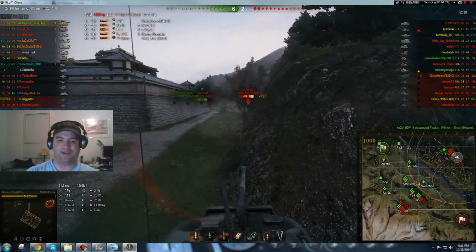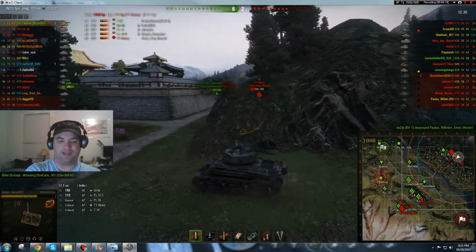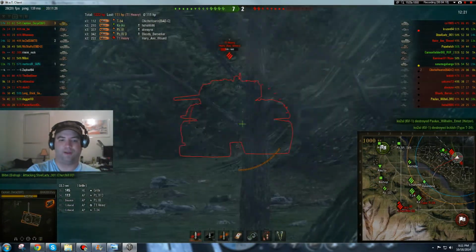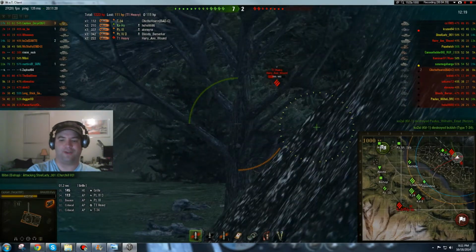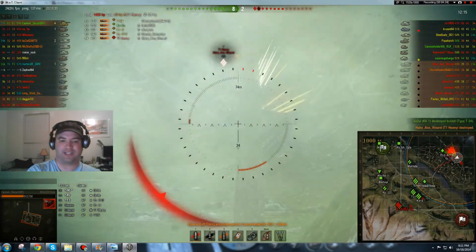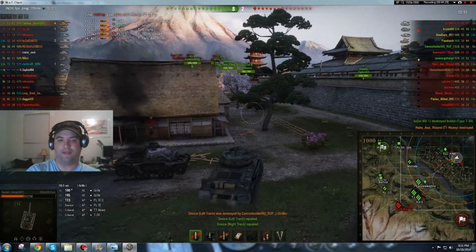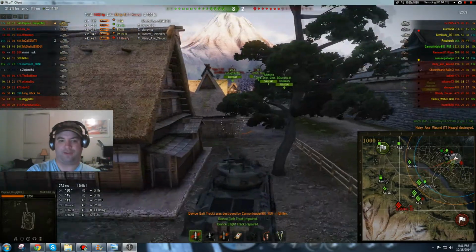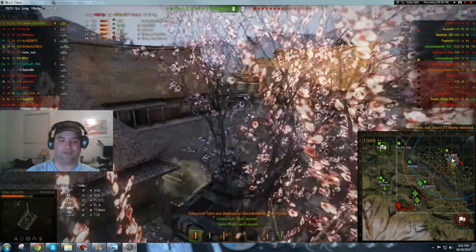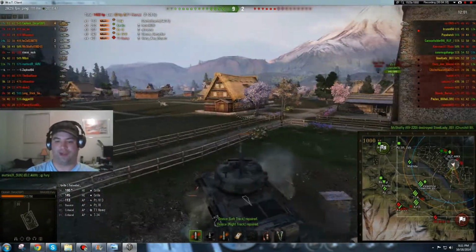Now, while I was sitting here, I knew that I was going to be very, very vulnerable to artillery, and I did just lose 150 health to the enemy Guerrilla, which is not ideal. But all things considered, I thought just focusing on this T1 Heavy and killing him was more important than preserving all of my health against the Guerrilla. So, I risked it. I fed that Guerrilla about 300 damage, a little bit more than that. But I really don't care.